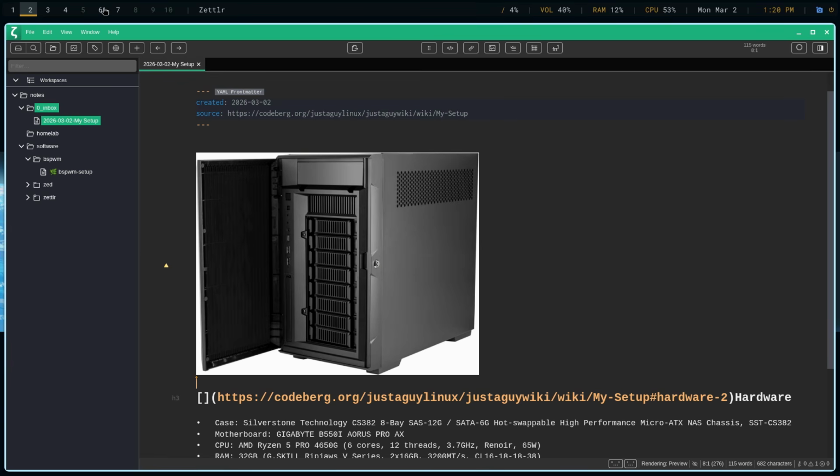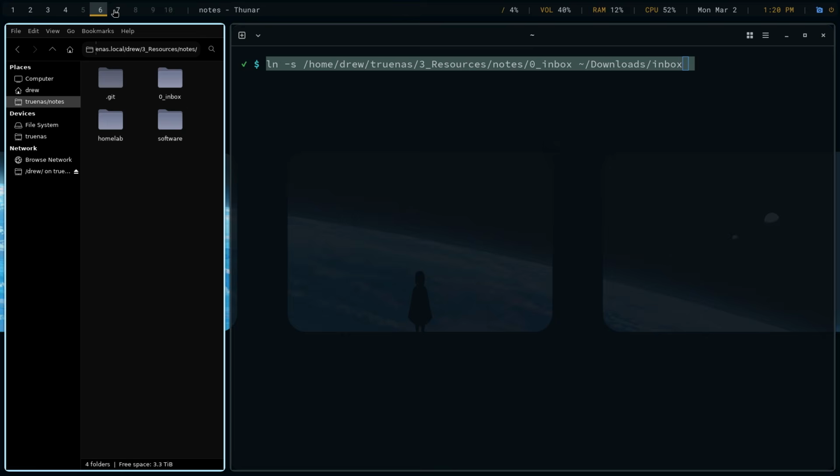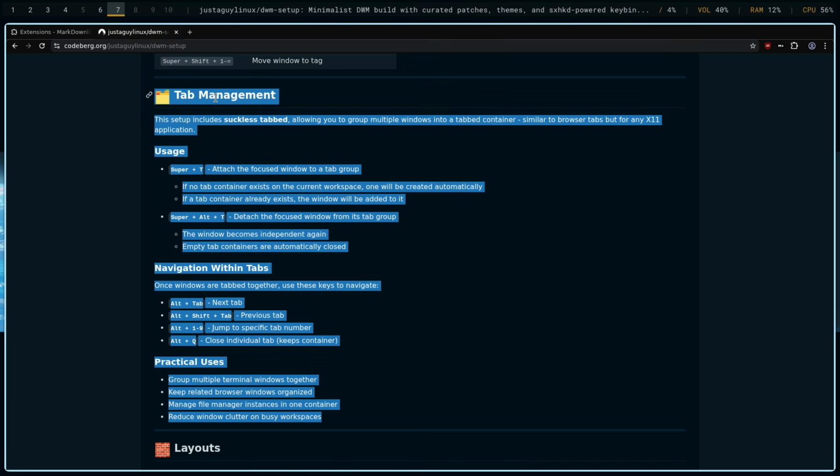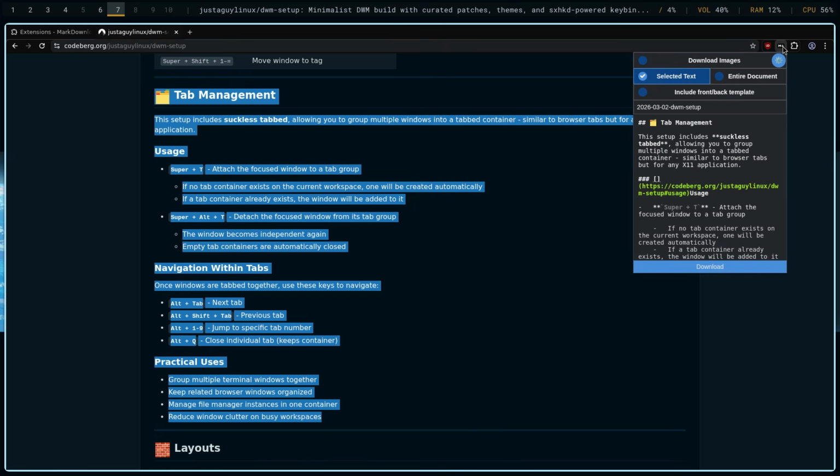The other thing is, actually, you know what? Let's go over here so that we do this on Chrome as well. I'm just going to highlight this, and I'm going to go over here, and I can say selected text or entire document and hit download.